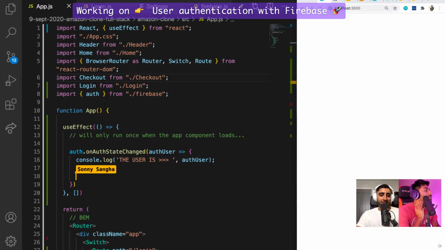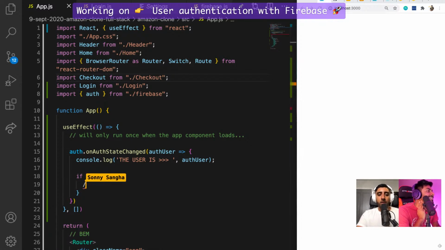Then we're going to say the user is authUser. Now we're going to say if there is an auth user, then this means the user just logged in, or the user was logged in.